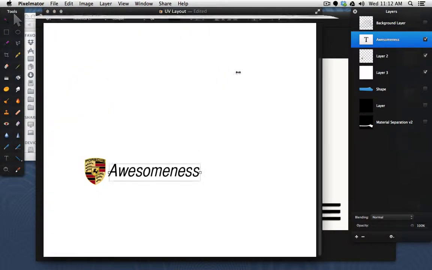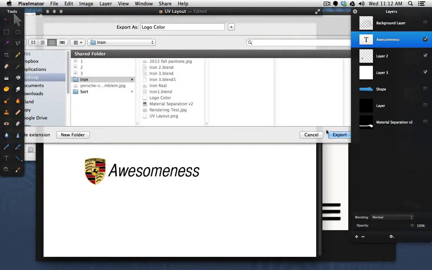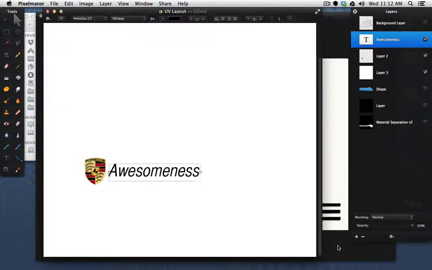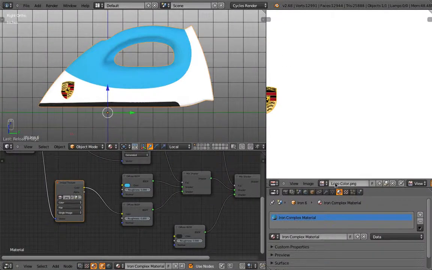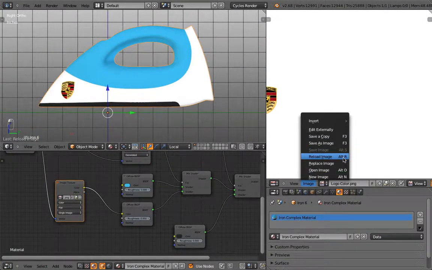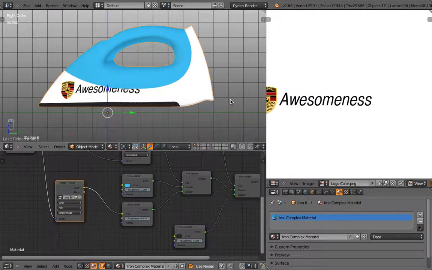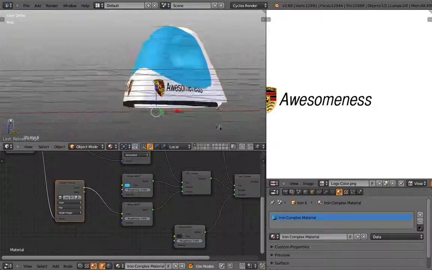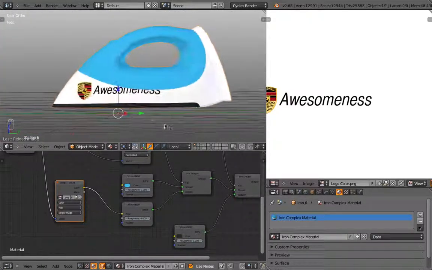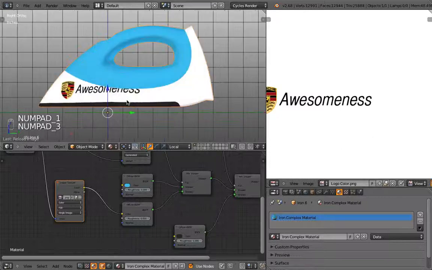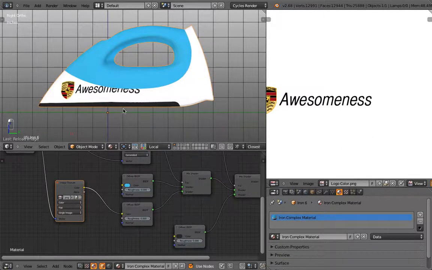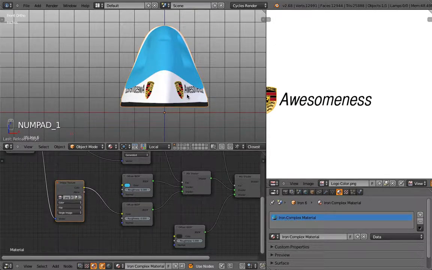Export PNG, logo color, replace, and reload image. There. Problem, you see the text can get bent a little bit. Specifically here, from there we see best how it arcs over.